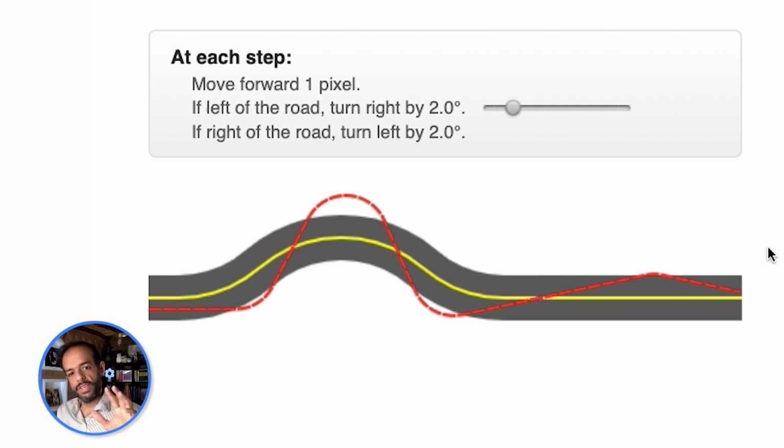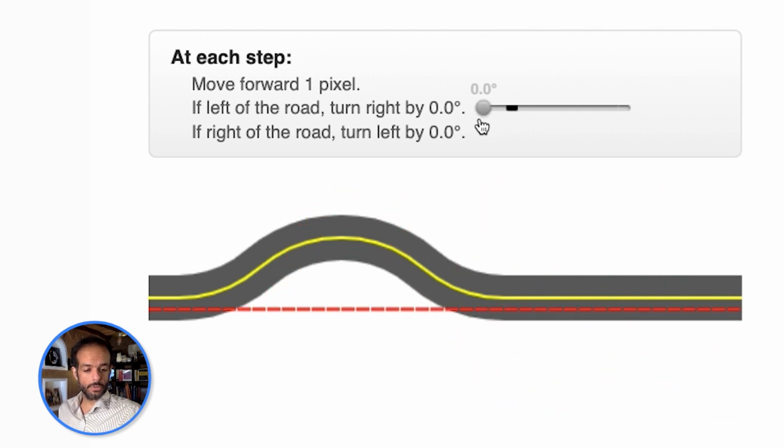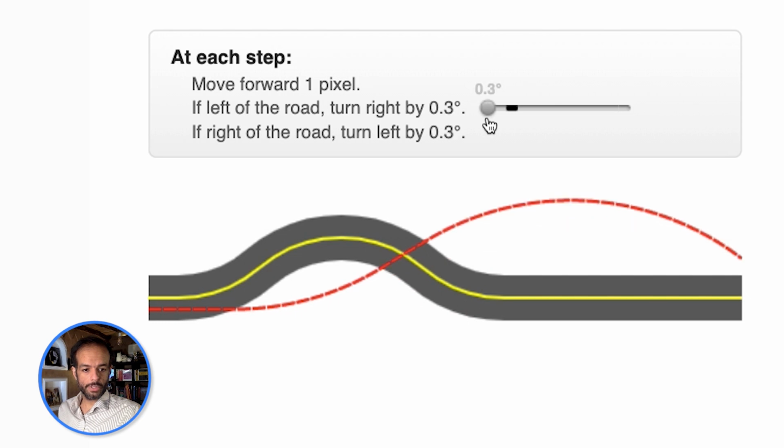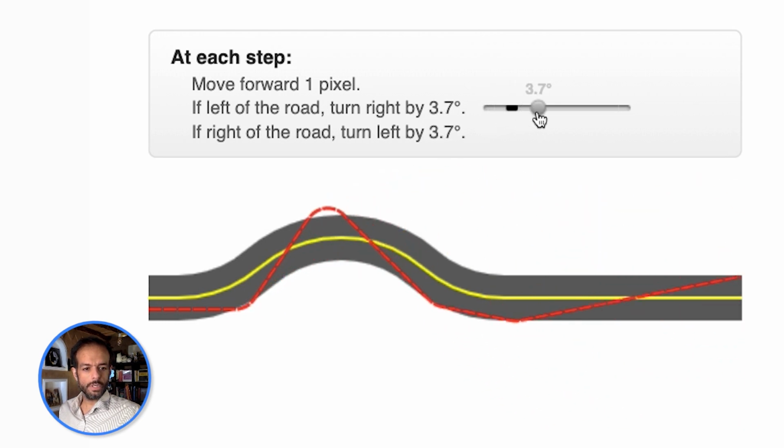But not only that, this kind of view gives you the ability to add more controls. And so if you change the turning ratio or angle, the interactive visualization can be updated to show the new path that the car would have taken. And so if it's 0, the car goes straight. If it's slightly more, the car turns this way, this way. And so you can, in a very short time, by sliding over this slider, see snapshots of multiple systems, all in just the time that it took to understand one system. And so you're taking a step higher in the abstraction, and you're seeing multiple states of the system.